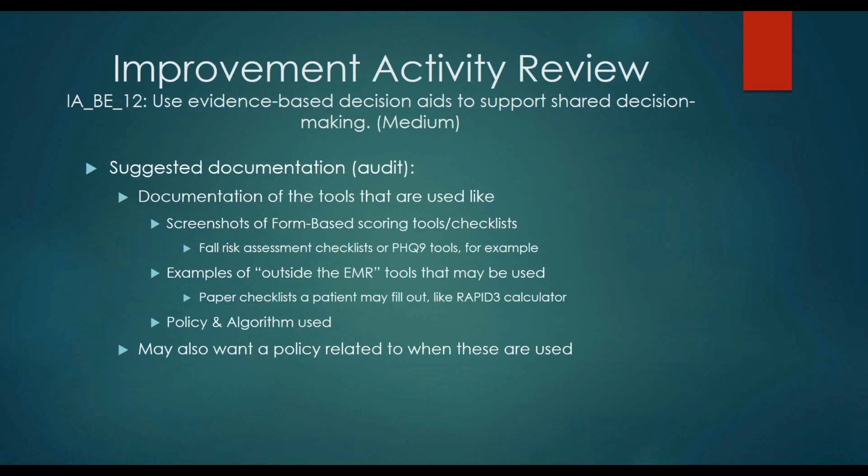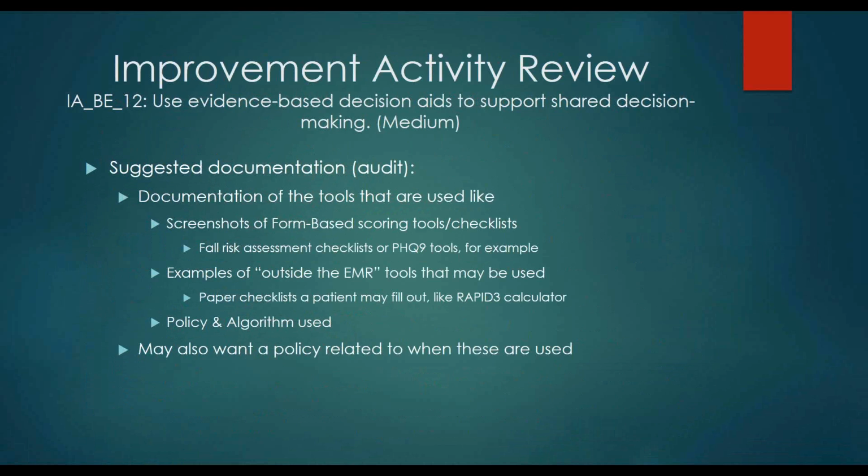So the suggested documentation is kind of dependent on what type of tool you may use. So some examples are, you know, if you use form-based scoring tools or checklists, like a fall risk assessment checklist or a PHQ-9 checklist, screenshots from the EMR of that form in your system. You may also want to ensure that they translate into the notes so that if they ask for a patient example, you can grab a patient who's had that done and take a screenshot of the text in the note showing that it was actually used.